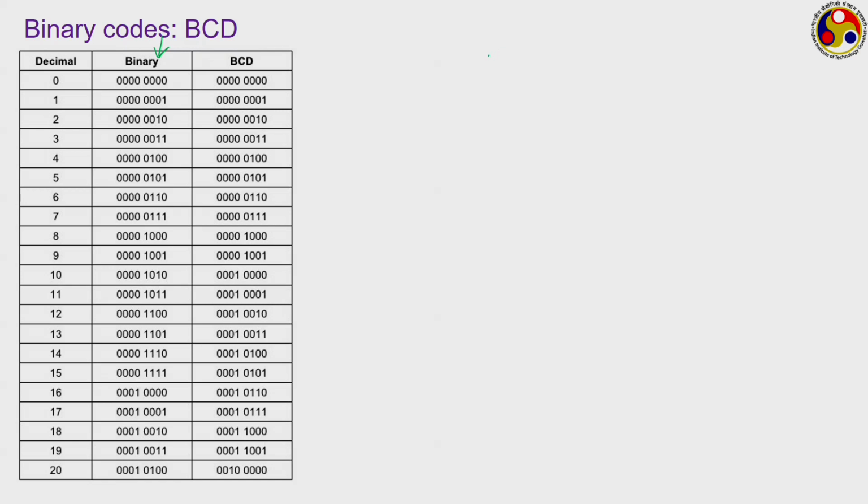Let us take a random example. Let us say our input is 73 in decimal. We can always get a binary equivalent of this, but here in BCD our objective is not to get the binary equivalent. Rather, we shall be treating 7 and 3 separately, and each of these decimal digits will be supplied to a 4-bit register, and the corresponding binary version of each digit will be stored in that 4-bit. What I mean is, here you have 3. Now what is the binary equivalent of 3? The binary equivalent of 3 is 11. Let us add a couple of leading zeros.